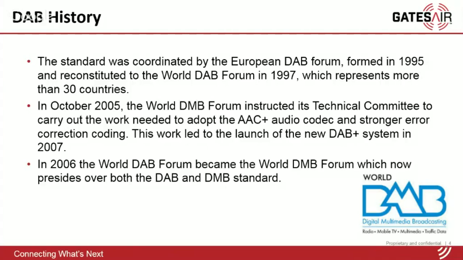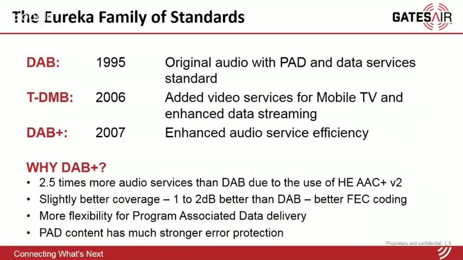In 2006, World DAB Forum became the World DMB Forum, and that's now the overriding body for the DAB and DMB standards. DMB, we'll talk about it in a minute, but DMB is a video adaptation of the DAB format. Can be used to transmit video as well as audio programming. So what grew out of that Eureka family of standards? DAB in 1995, again with that original MP2 codec with PAD data services, program associated data. You could transmit text and limited other data along with the programming.